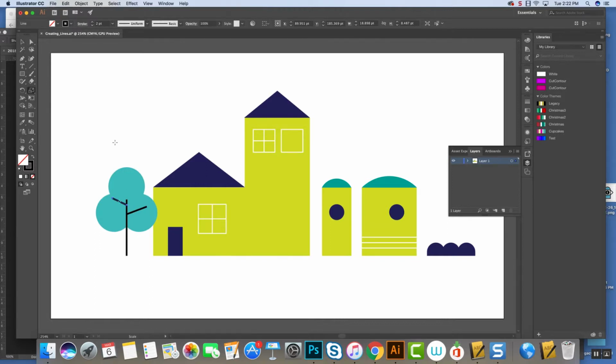Okay, so what we're going to do now is bend these branches. So instead of having them just perfectly straight, we're going to have a little bit of a curve to them. To get there, all I need to do is go to my reshape tool, which is under the scale tool. You might have to find it. It might be hidden, but you'll be able to find it. That just looks like this. It's your cursor plus a little arc. So all I'm going to do is pull this down. So I can reshape that line however I want.